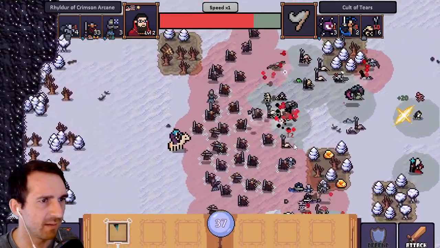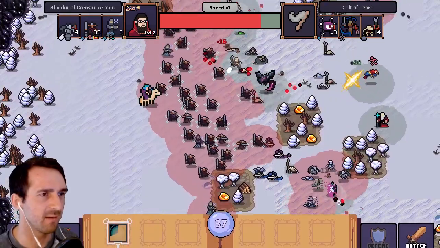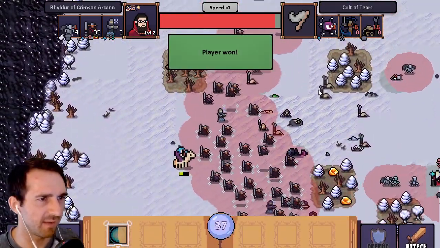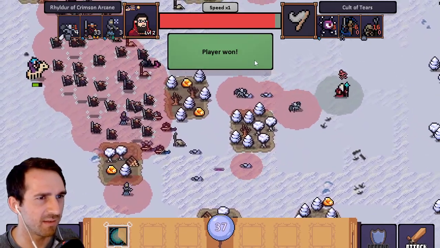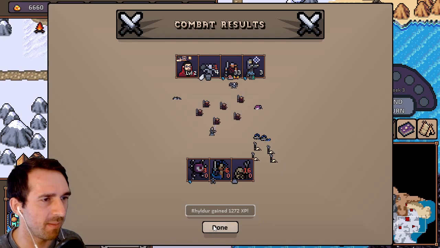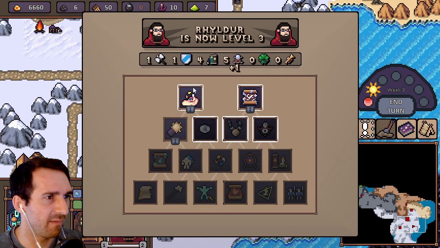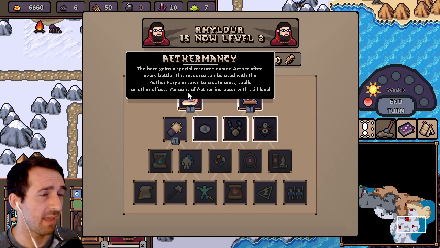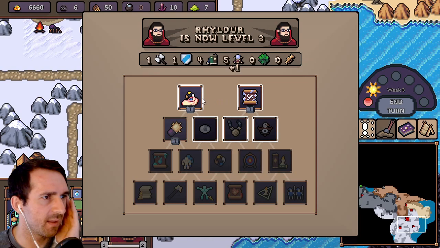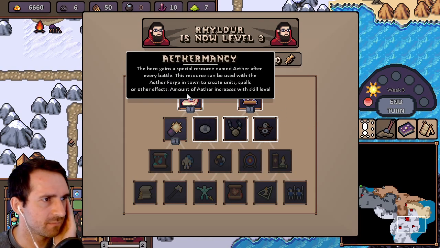Force field on everybody. It seems like our gargoyles got decimated. Oh no, they're just hanging out down here? In any case, their melee dudes are in our back lines, which is not really considered a good thing, typically. But we only lost one gargoyle, so maybe I don't know what I'm talking about. Oh, Rithian gets to level up! Okay, so he can have... Aethermancy. And he has Aeromancy, too. He has an air spell. I already have these, though, right?